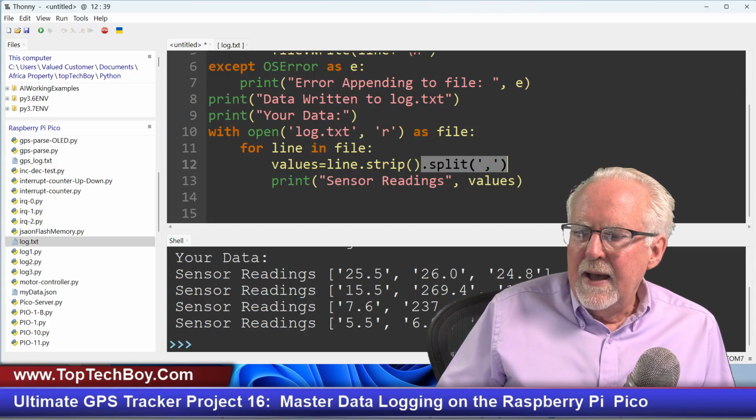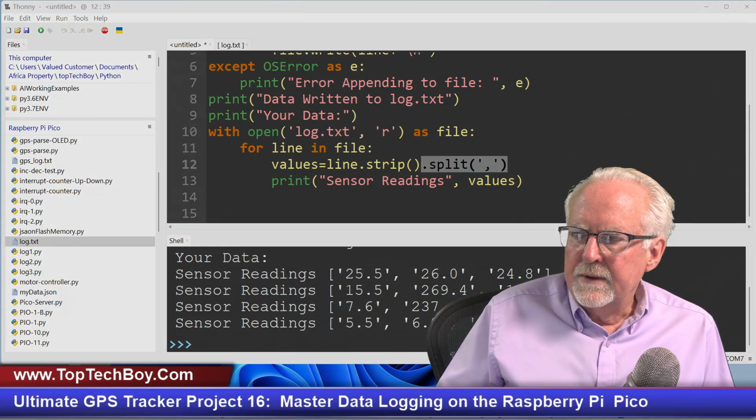Okay, guys, I hope this was a fun little lesson. So I think I'll give you a homework assignment. Just play around a little bit with maybe your first attempt at logging data from the GPS, where you are collecting points, and then you are taking those points and creating a log file, which I think you would want to do like lat, lon, or maybe you would want to do lat, lon, velocity, heading if you wanted more data. But just go in there with your GPS program and see if you can create a simple little logging program. I'm going to let you do that on your own.